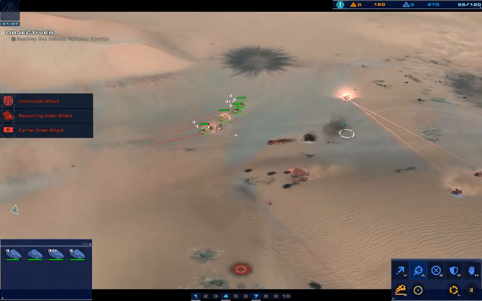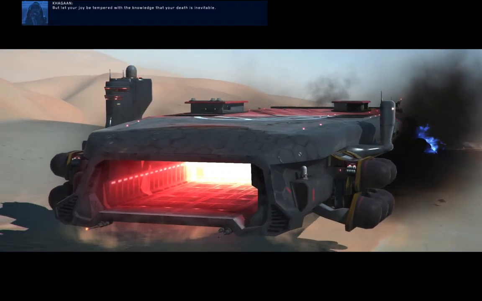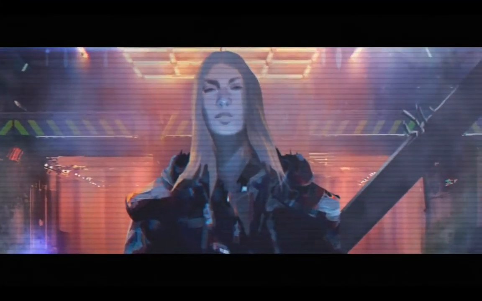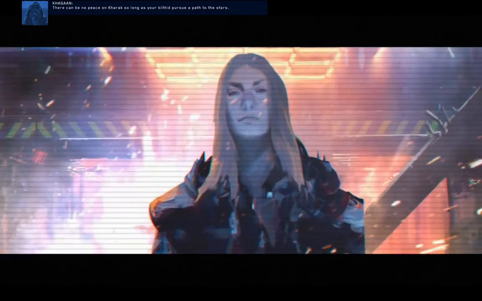Be advised. Group 5 lost. Group 5. You have proved a worthy opponent. But let your joy be tempered with the knowledge that your death is inevitable. There can be no peace on Kharak, so long as your Kithid pursue a path to the stars.